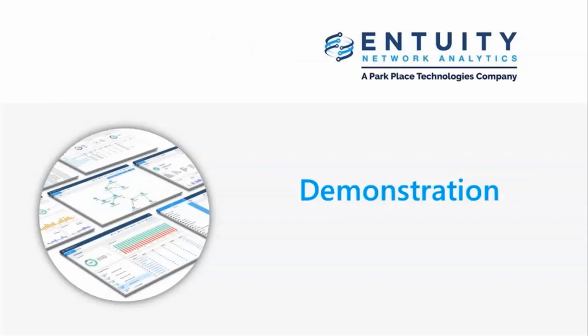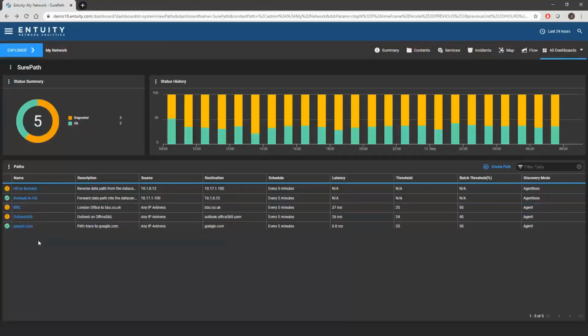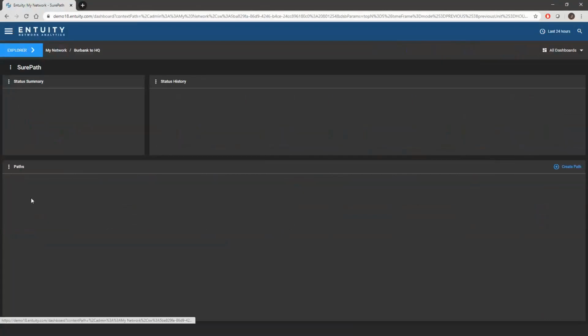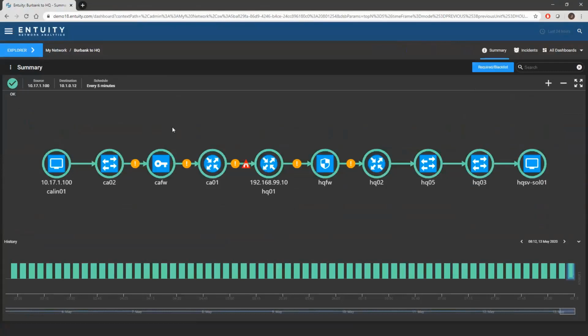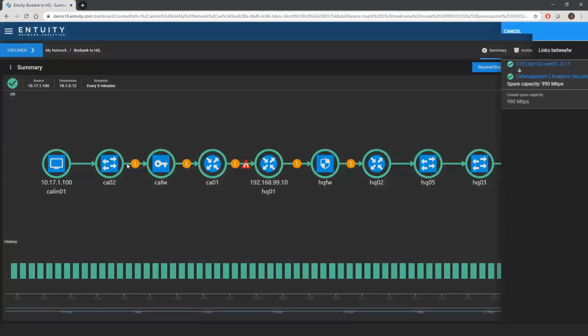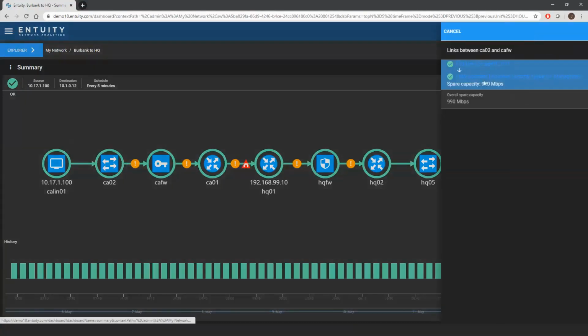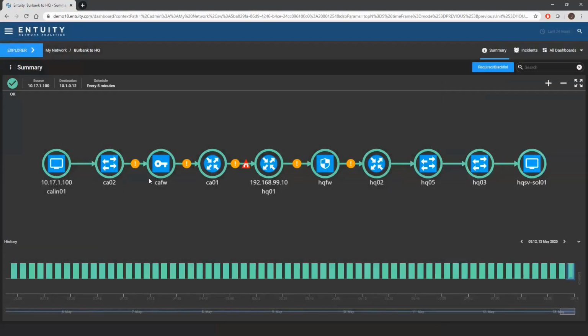Before I hand over to Pete, I just want to show you quickly what the two different styles of path tracing look like. If we take a look at the original, this is the agentless approach. I'm going to show you a path. And here, all of these individual hops are discovered via SNMP approaches. And for each one of these, I can show you the individual ports on each device that are connected. And it can also assess what the spare capacity is because it knows what the utilization and the line speeds of each of these nodes or links are, because everything here is under management.